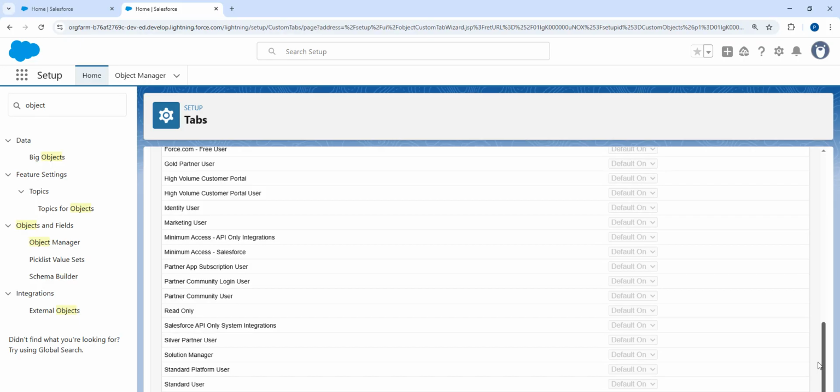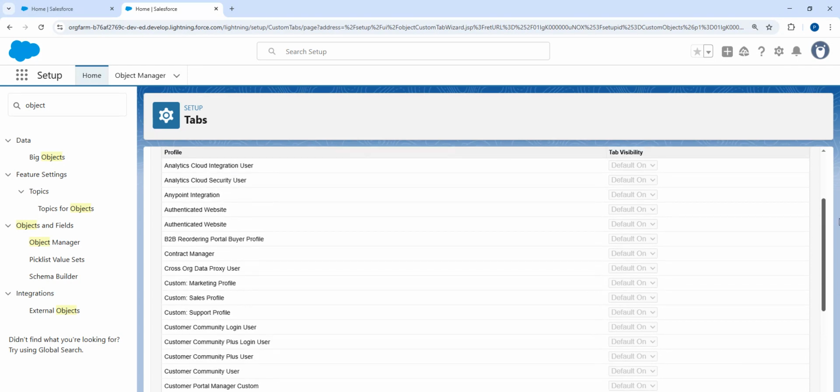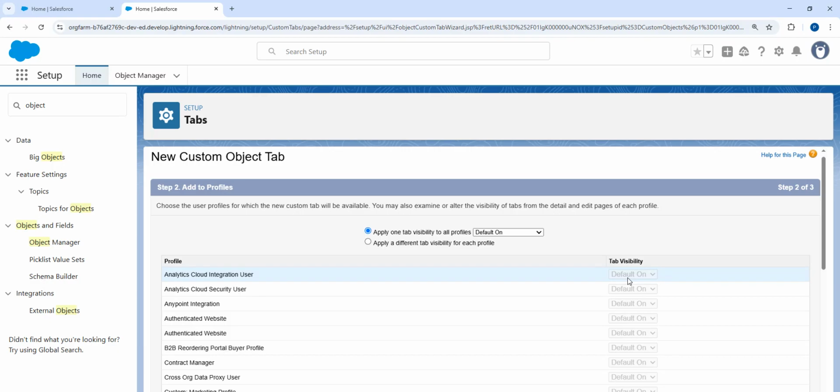Remember one thing, the custom object should be available for the system administrator, because right now you are a system administrator, and this object should be visible or default on for all profiles, especially for the system administrator. Remember one more thing, if you want it available for one profile and not for another, you can click apply a different tab visibility and change the visibility for different profiles.